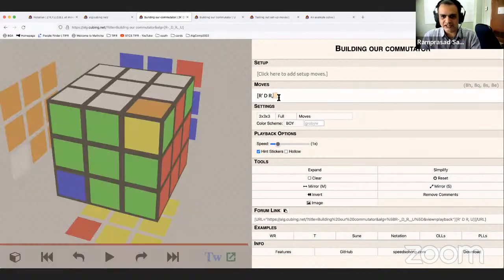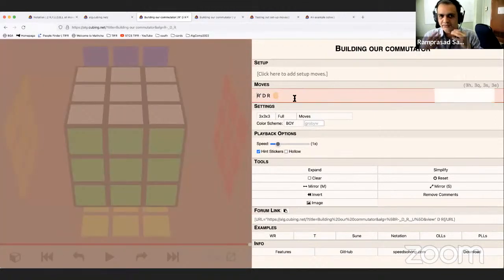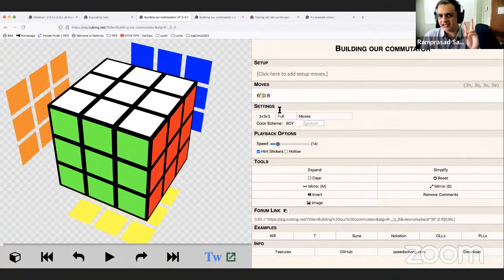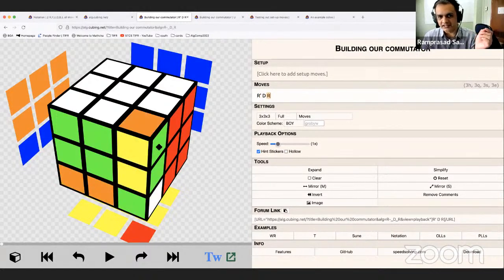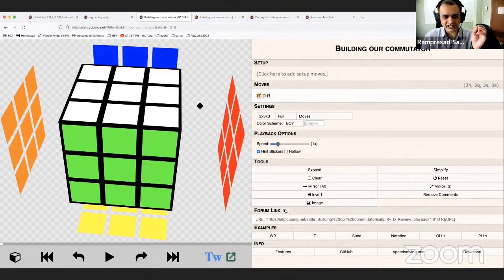Okay, so let's not do the commutator because we have mentally told ourselves that the 2 moves we are going to be taking are this R prime D R and the move U. So what are the 3 pieces that can move? The only 3 pieces must be the common piece that is moved, which was this corner. The pre-image of the common piece under this move. Like you are basically asking what piece ended up coming at the end of all this. So that was this piece. This is some green, orange, yellow corner, which was originally supposed to be here.